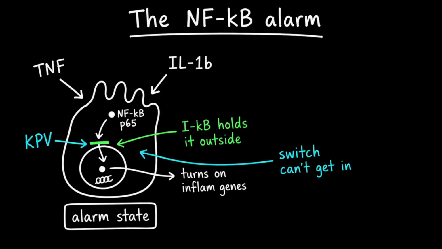And that's what this study was. So KPV was linked here in this study to less nuclear import of P65, as well as to stabilizing IKB, and this is the protein that holds NF-kappa B outside. So it stabilized the very thing that kept P65 or NF-kappa B outside of these cells. So in plain terms, KPV basically makes it harder for this P65 alarm switch to get carried into the control room here and flipped on. So that's the best kind of analogy I can give for this kind of situation.